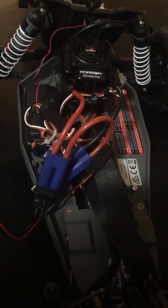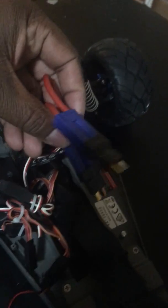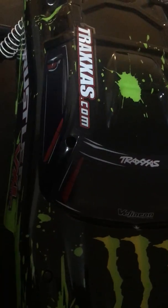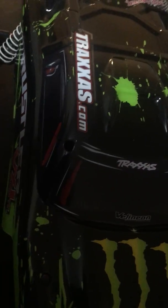Like I said, this car runs on 4S, believe it or not. This bad boy runs on 4S batteries all day. These two batteries right here, and this thing is out of control. It's mad fast. And the body, like I said, it's only $20 online, because you got to keep costs down. I bought these lights. The lights that it has on it, I got from China. I think they were $1.50. I bought like 10 of them at one time. And the wheelie bar, of course, is a Traxxas wheelie bar.